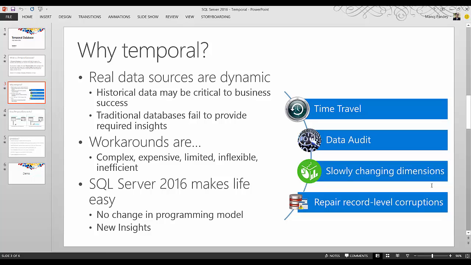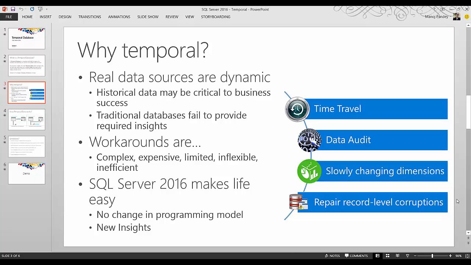So let's go to the next slide, which talks about why temporal. As I already told you, there can be a lot of requirements for business users to do analytics on the current year's data, the previous year's data, or any point in time. Like a sales analyst, whose job is to analyze the sales happening, wants to compare the sales that happened today with the sales that happened the previous year or 2 years back or any point of time. So maintaining that temporal data is very important for that analytics.